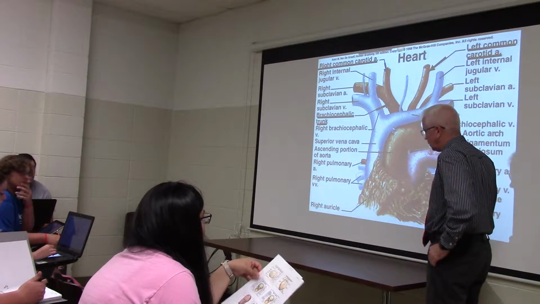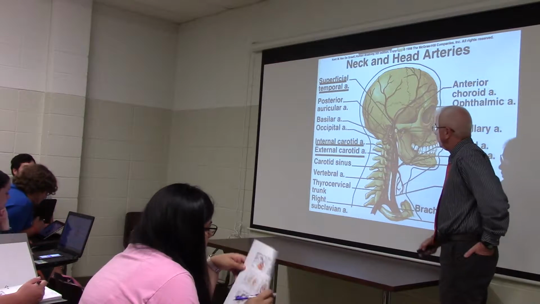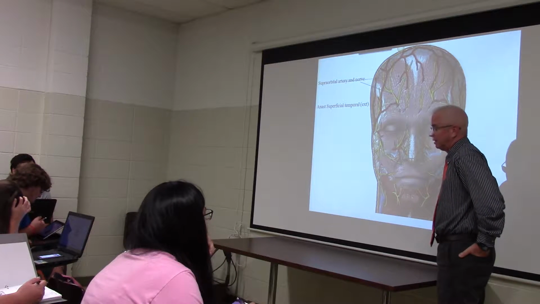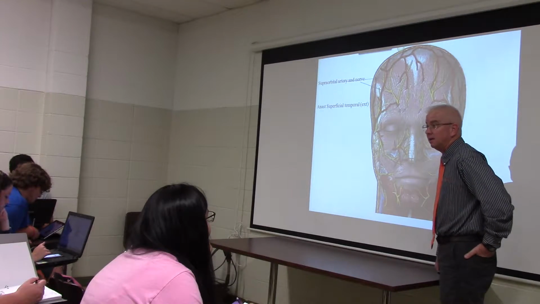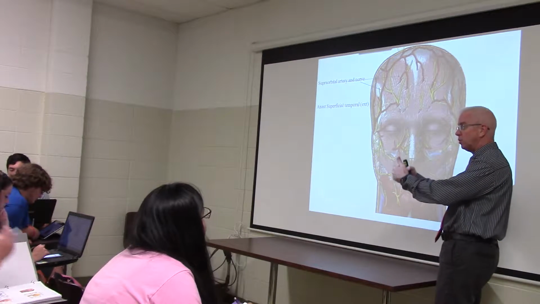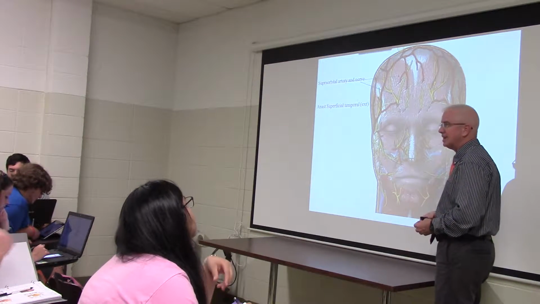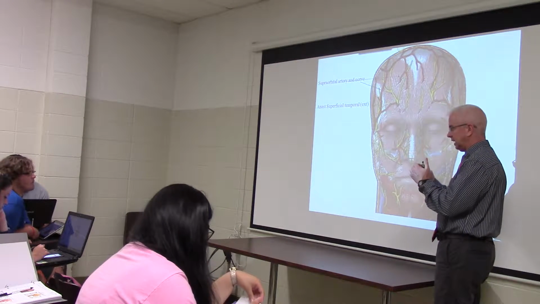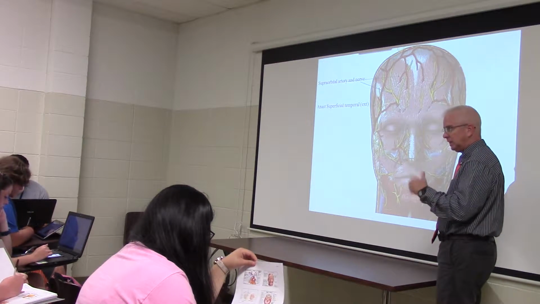You do not need to memorize the brachiocephalic junction. But I expect you at this point to know, as we begin anatomy, if you look at blood vessels, a lot of times you're going to find that they join forces. The blood supply doesn't just end. It is actually joined with another blood supply, and we call this an anastomosing blood vessel. It anastomoses. It connects with blood coming from another place.